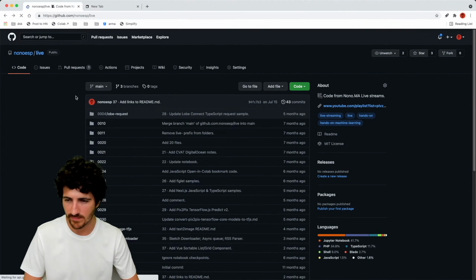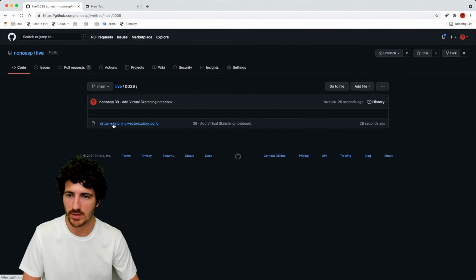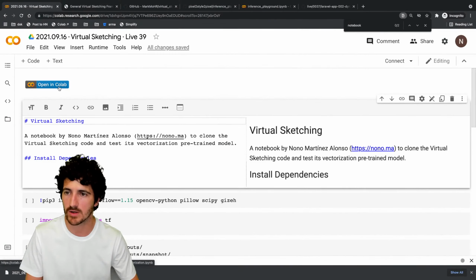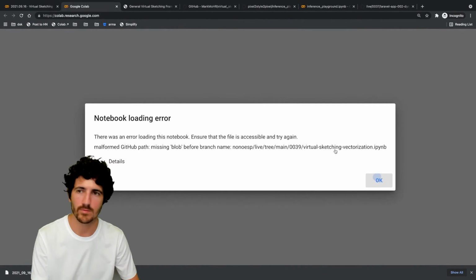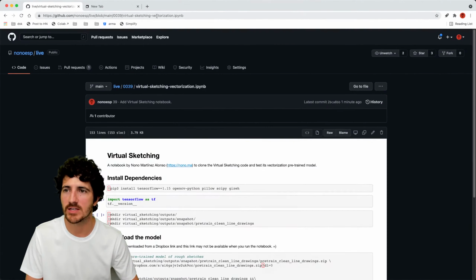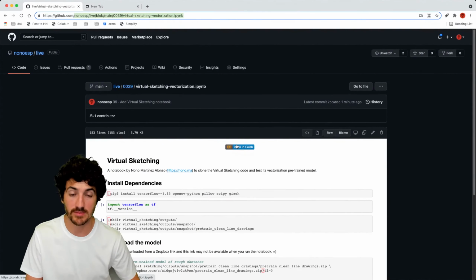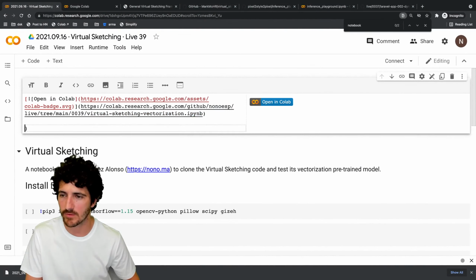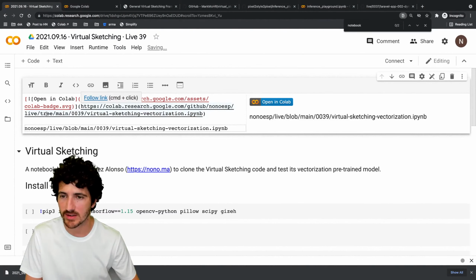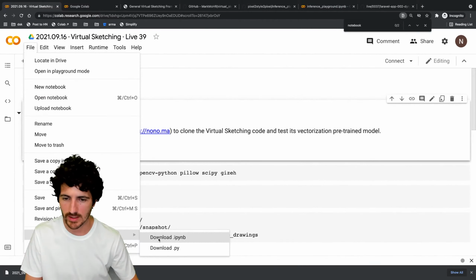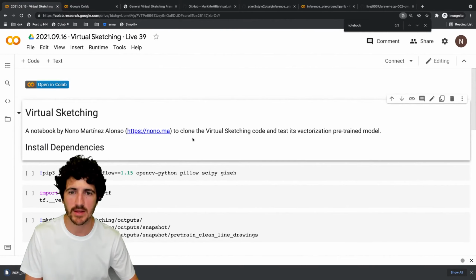Now we can go here and we have this notebook in here. So look at what happens if we click on the button that wasn't working before. I'm going to click here. It's not found, error. All right, let's take a look at what the URL would be and what changes, because something does change. This shows up here properly. And if we go here, we can see that even though we had that before, we had tree instead of blob. So it's live, blob, main, blah, blah, blah. So we just have to replace that here. We download the notebook again, replace it, and update it on our repo.